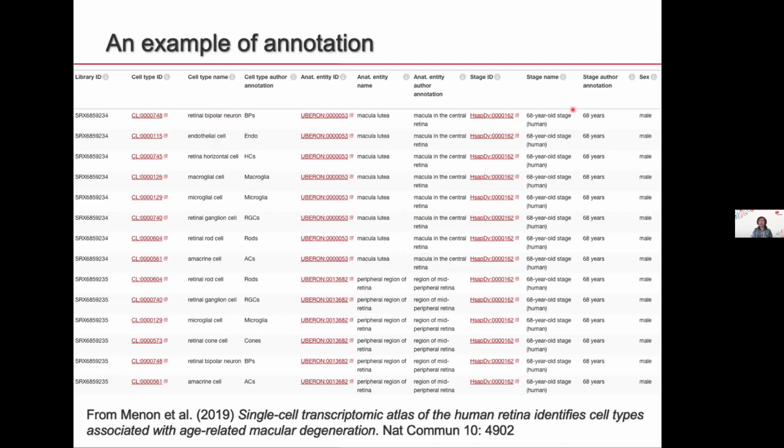And we also annotate the age, as I told you. So here you see the age, so that if you were interested, for example, to get only single cell from humans above 65, you would recover this because it is part again of an ontology. So you could do reasoning on it and recover it. And here the sex.